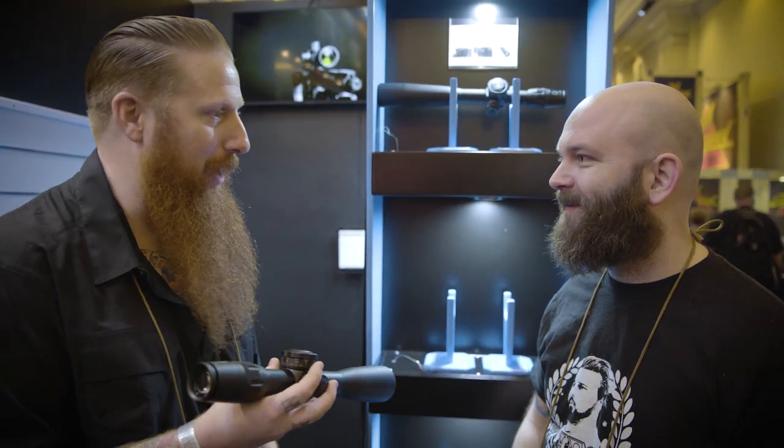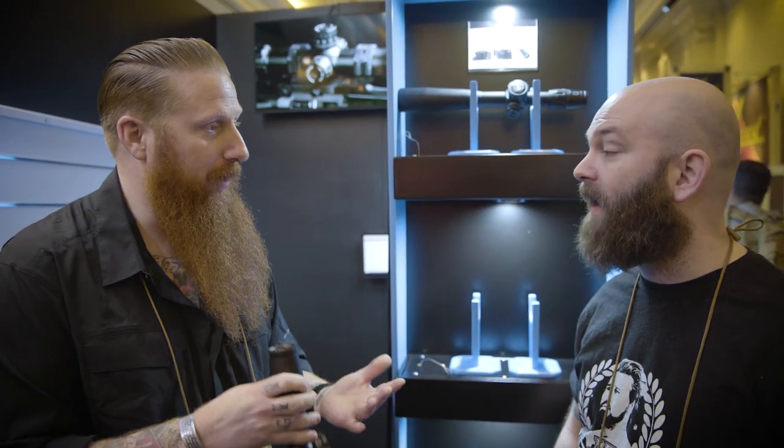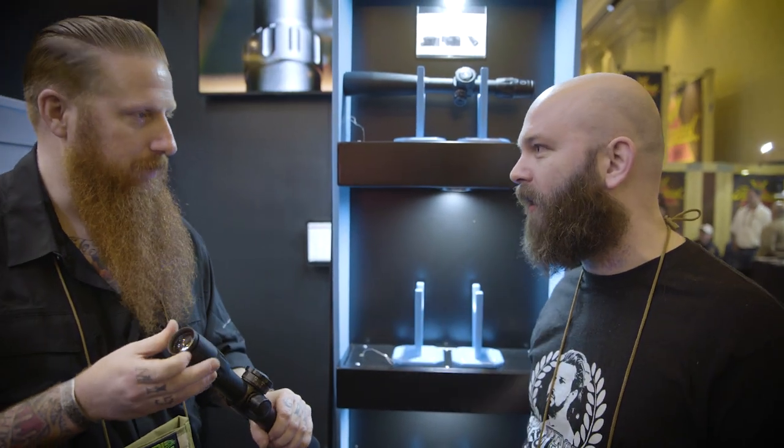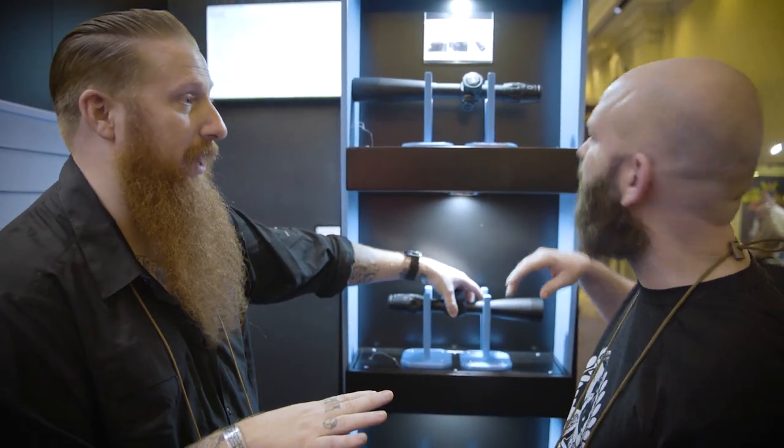That's awesome. And on top of that, you're talking about the warranty as well, so even if you do run into an issue, I just send it back and everything's square. What kind of reticles are you guys offering? We do the full line of first focal plane reticles — mil scales and MOA. Every scope has about 10 different reticles available. That's excellent — a ton of options and customization for the end user. You're not pigeonholed into sacrificing a feature or reticle that you want. And this is all the Foundation line? Yes, sir.